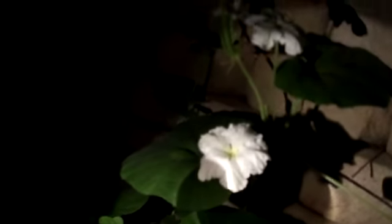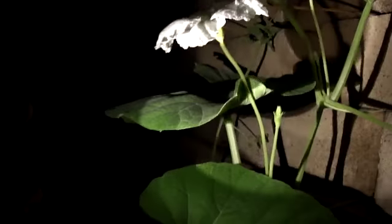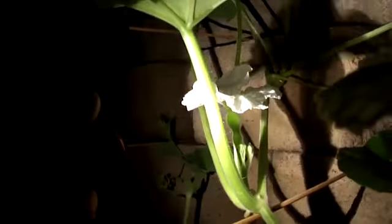I thought I'd show you how to pollinate these gourds. See this stem right here — it's long and skinny, that's a male flower. See that one right there? And see how it's got the bulb on it? That is a female flower. There's another female flower. So what you do is — let me show you, it's kind of hard, I got a flashlight in my mouth.